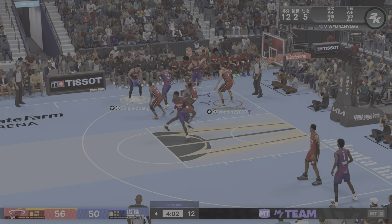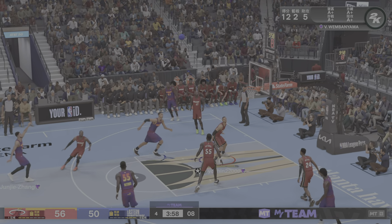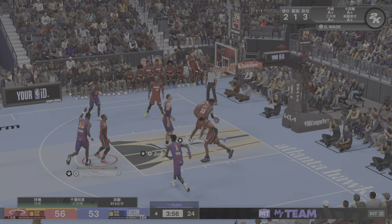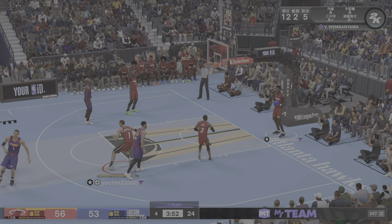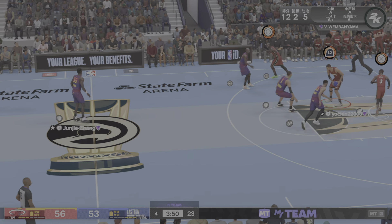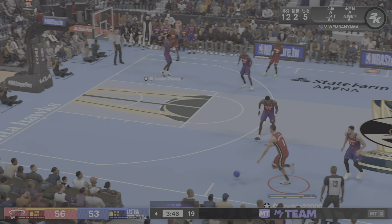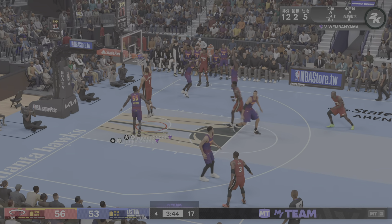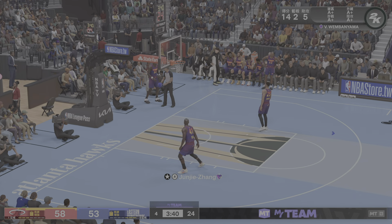Fourth quarter of basketball — we're about a minute into it. From deep, here's Simmons — knocks down the triple. Simmons has got his first bucket of the game, on the board for three. This is just typical of him, always making an impact at crucial moments. They want the ball in his hands because they trust him to hit all the big shots.